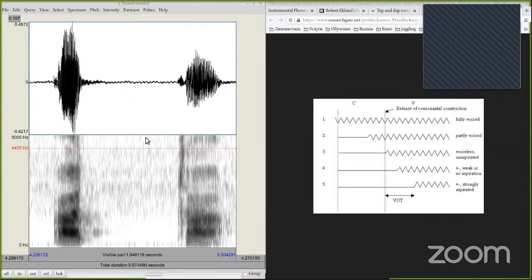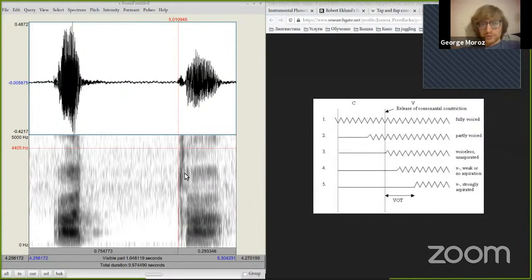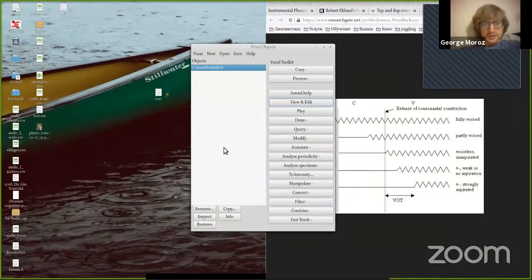And I was confused because here we have a burst, but after it is immediately a vowel, and I do not see vibration after the burst. Yes, because sometimes it's hard to start vibrating just after the burst, but it's definitely a different case.